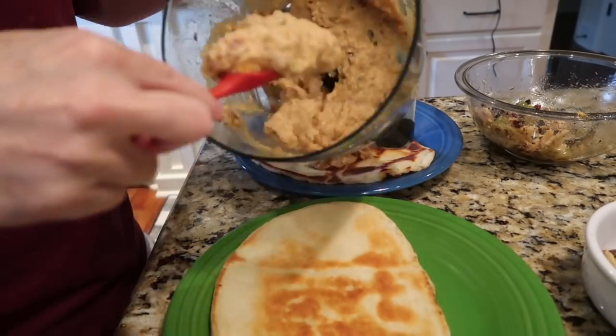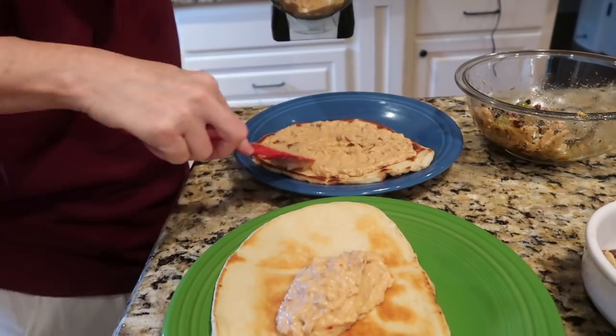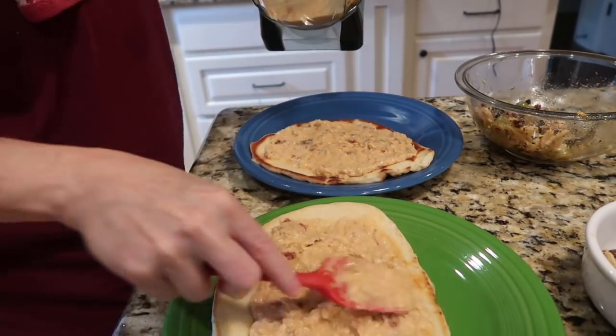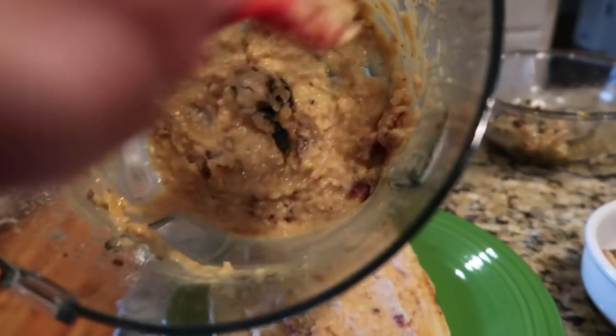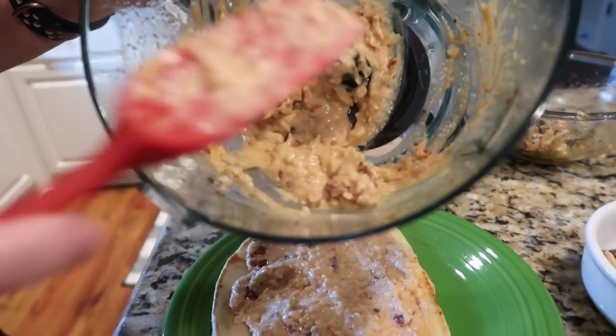The flatbreads hot off the griddle only take a minute or so to assemble. Split the bean mixture on each flatbread and then we will put the topping on. I did have a little bit left. It was delicious with leftover pita or crackers.